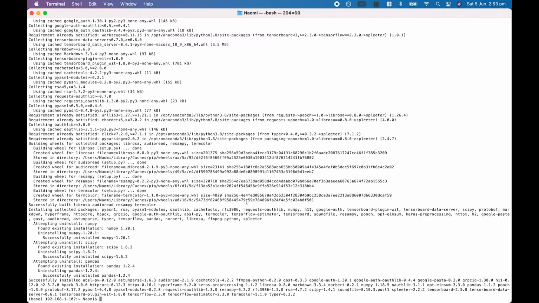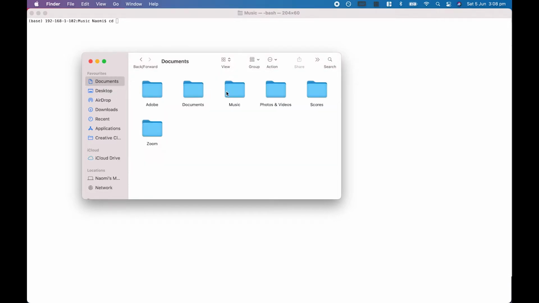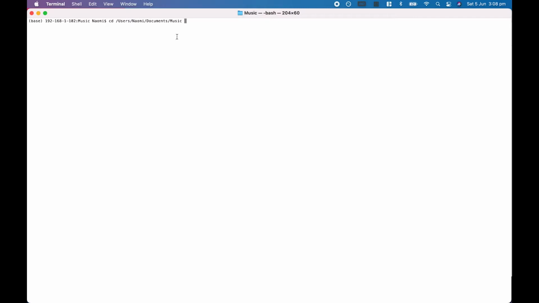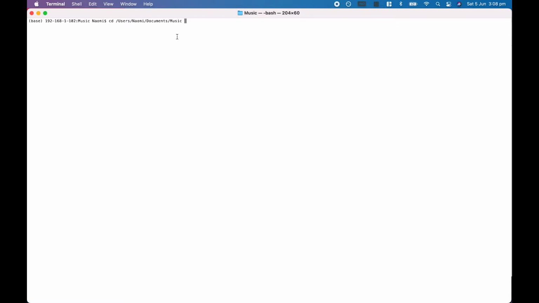Step 6. You are almost ready to process a song. Find a song you want to process in Finder, and then go back one level to the folder that the song belongs in. In the Terminal app, type CD followed by the spacebar. Then drag the folder that contains your song into Terminal. The terminal should now look something like this. Press the Enter key within the terminal and it will now be pointing to the correct folder.